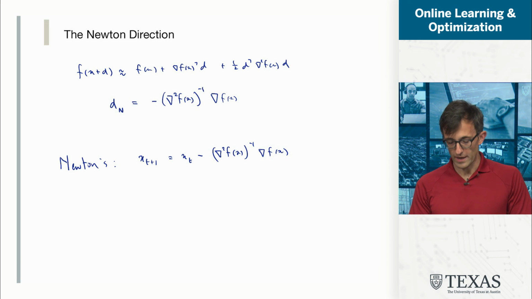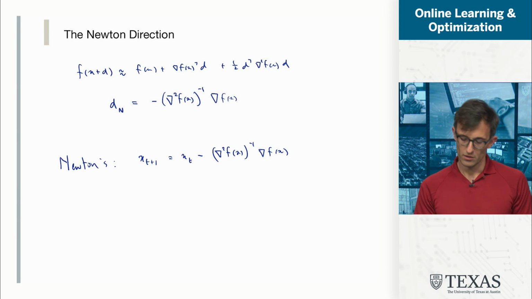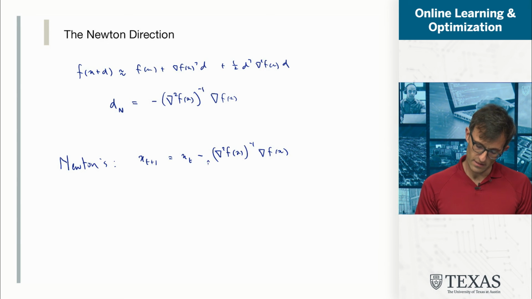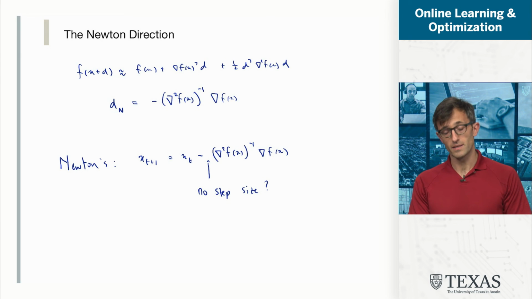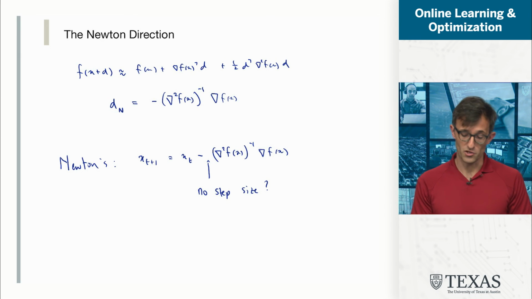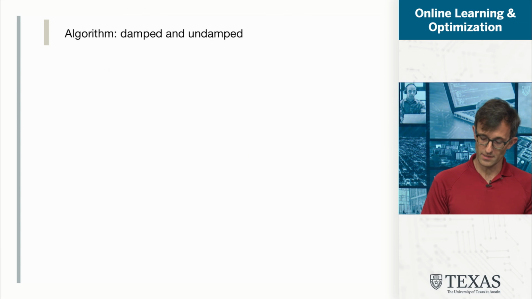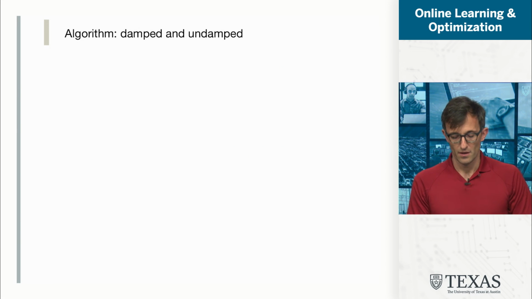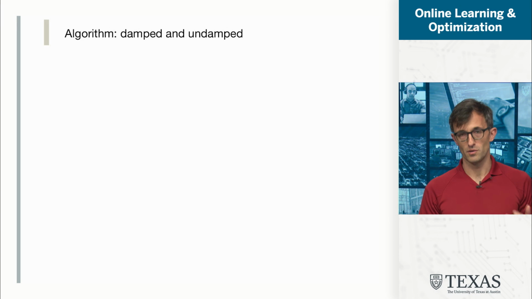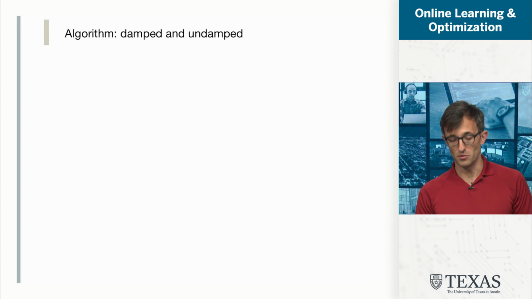Okay, you might correctly say, well, gradient descent also had another parameter which I don't see here. Gradient descent always had a step size, and here there seems to be no step size. So in fact, we're going to need a step size, and this is going to be a big part of our discussion when we talk about Newton's method. So let's turn to that. There are two versions of Newton's method. One is the one we just wrote, called undamped Newton's method, and the other is called damped Newton's method.